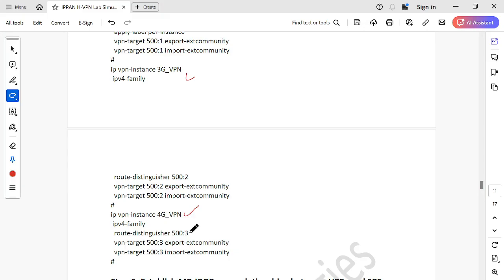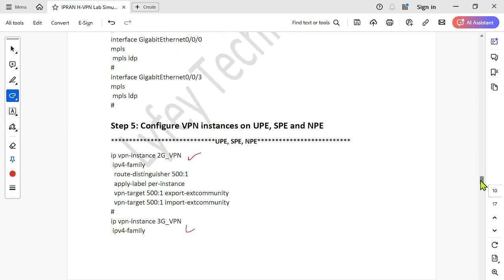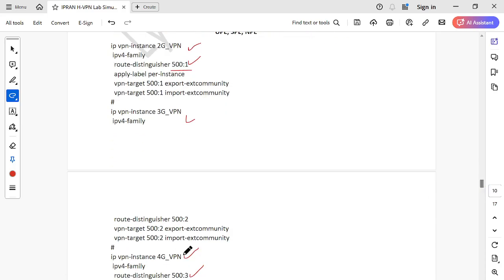You also need to pay attention to the route distinguisher and the VPN targets. We are using the route targets to control the route export and import between different routers. The route distinguisher will always be used to make the routes unique for different VPNs. So we have this one configured as the route distinguisher. When you check our next VRF, we have a different route distinguisher and different route targets. So you need to do proper planning for the route distinguisher and the route target for your network.